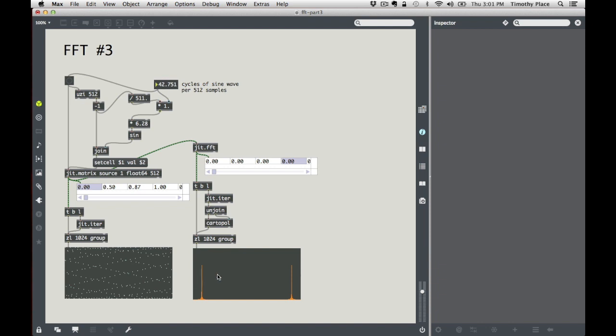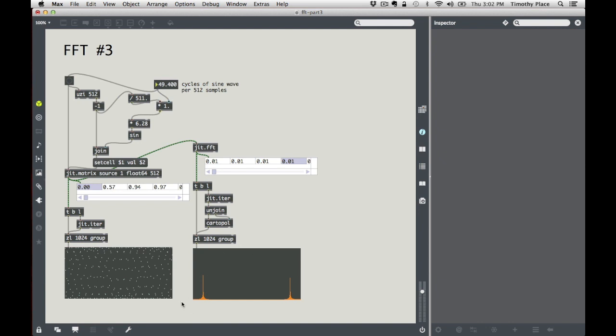We'll also see that there's another phenomenon going on, which is that there is another frequency showing up all the way over here on the right side and moving its way left in a mirror image. So what is going on with that? It turns out that anytime you have a source for your FFT which is a real number, which is what we've been feeding into any of our FFTs, the corresponding FFT will contain two halves, and the second half will be a mirror image of the first half.